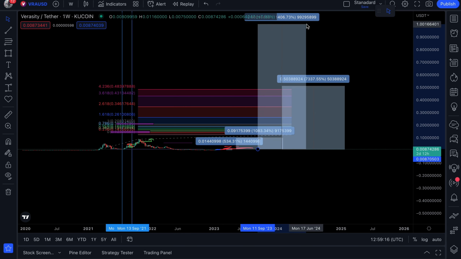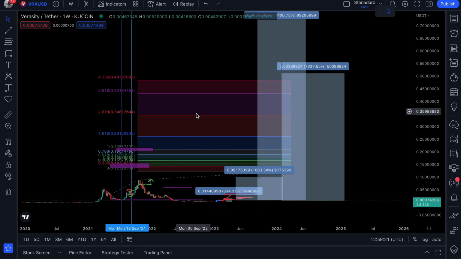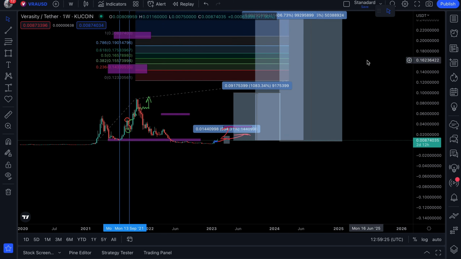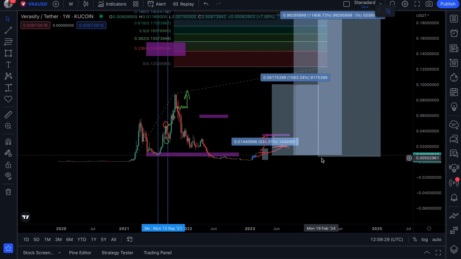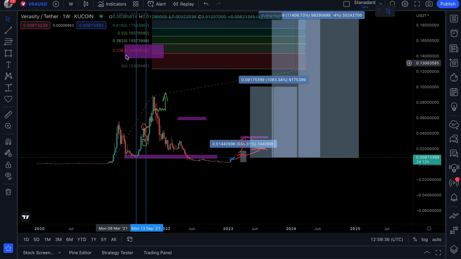Magic target area here. Now of course guys, there are going to be intermediary targets up until these points, right? We're not just going to get there in a straight line. It's going to be one hell of a journey, and I want you all to be prepared for what's about to come, but we'll talk about that a little later in the video.